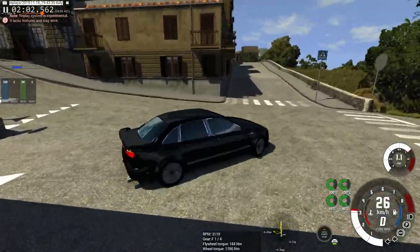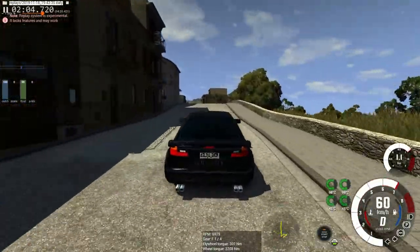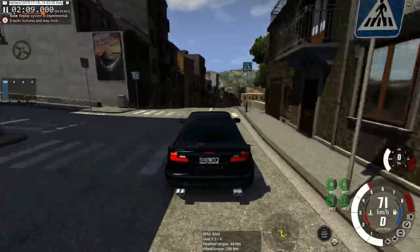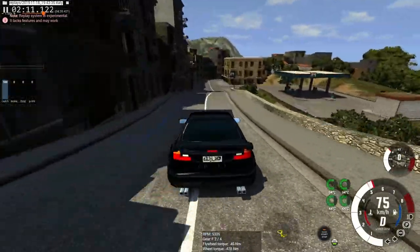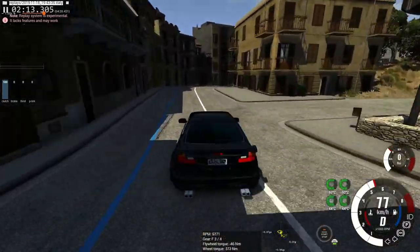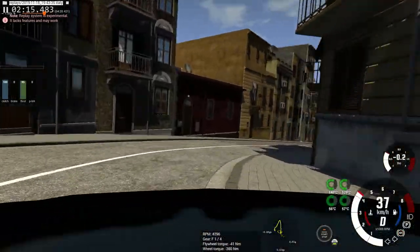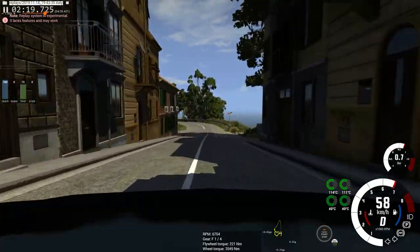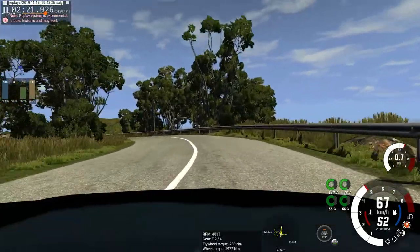See, look at that. When I stand on the brakes there, if I take this jump, yeah, there's quite a bit of scraping action going on with this thing. It's just because the nose, I think, hangs over the front quite a bit. I'm still gonna give this a 5 for around town because it still performs really well around town. But I still want to do this.